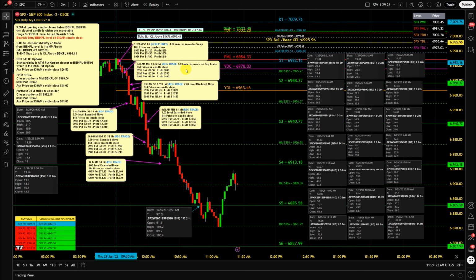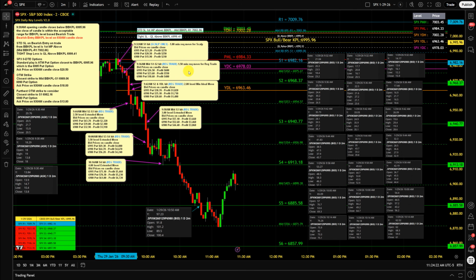Now the third option only applies if you are trading 3 contracts or more, and that would be a scaling out method in which you would close out approximately 70% to 90% of your contracts, and then you would adjust your stop loss on the remaining runner contracts to either break even or break even plus a 10 to 15% initial profit buffer. So for example, if you had 3 contracts, you close out 2 of them and you leave 1 runner, and then you adjust the stop loss on that remaining 1 runner.